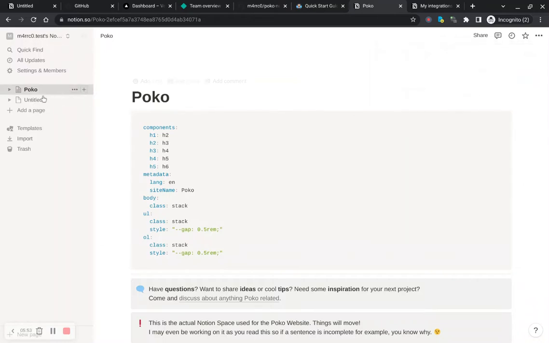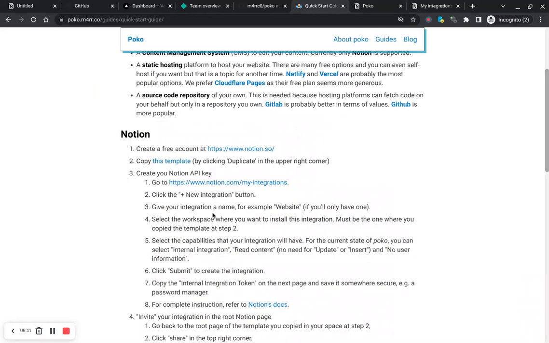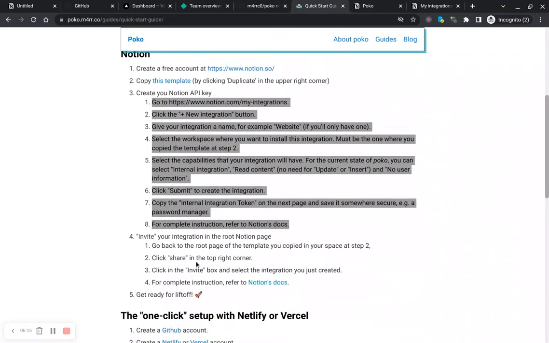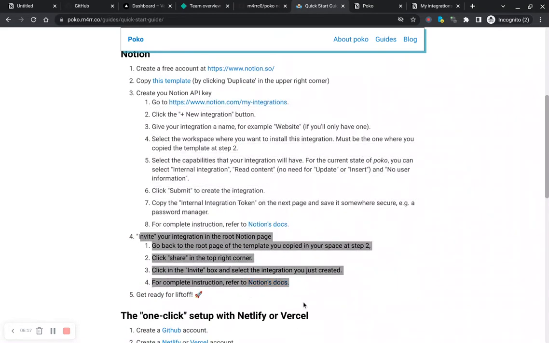Note that I'm in the root Notion page we copied, and it will automatically be invited for all the pages. So don't forget to be on the root page when you share with the integration. Okay, so we've just done all of this and invited the integration.